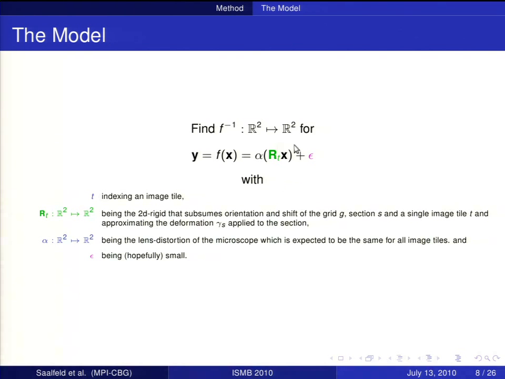For this, we now have the problem of a template-free registration, so we don't have any reference to project into. So it's a differential application, and for this we need corresponding image content. And in order to handle the artifacts that I showed you before, we need something which is very robust within the sections. And this is sort of okay because we show the same image content. But across sections, if we assume that the signal changing function is identity, which is actually not true, but compared to the thickness of a section, it's very close to not changing at all. We need something that can just ignore these little artifacts.